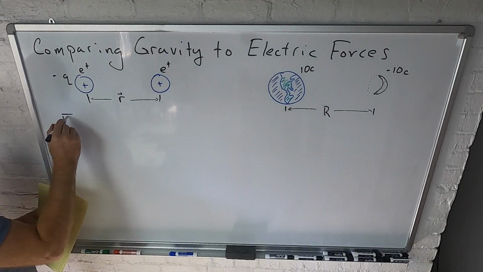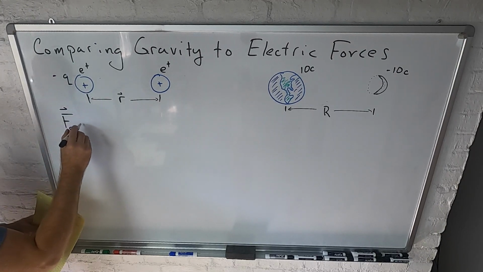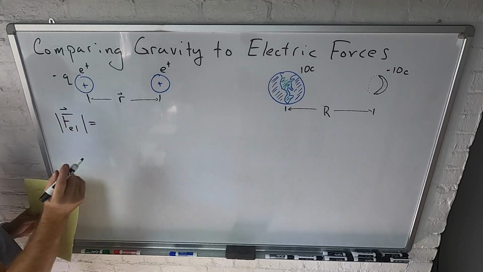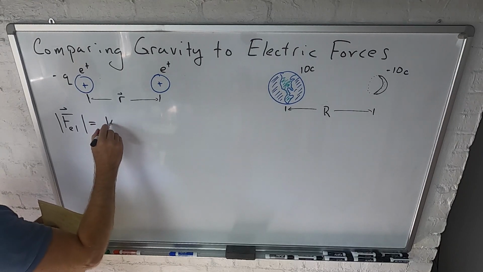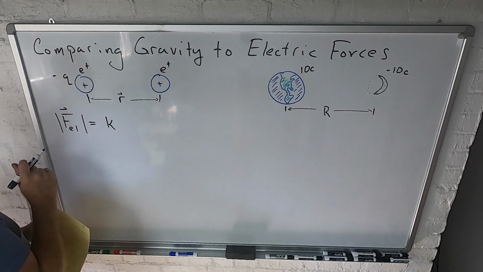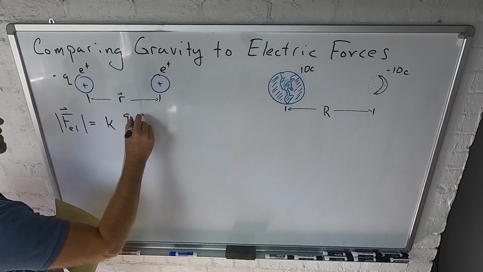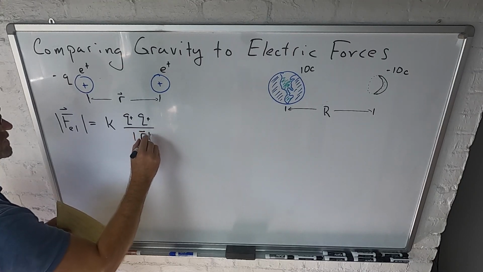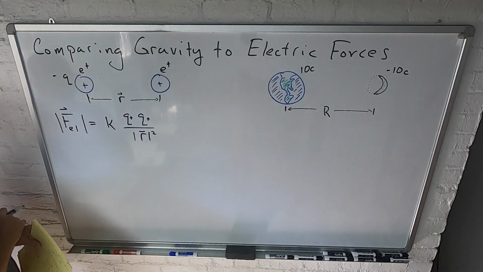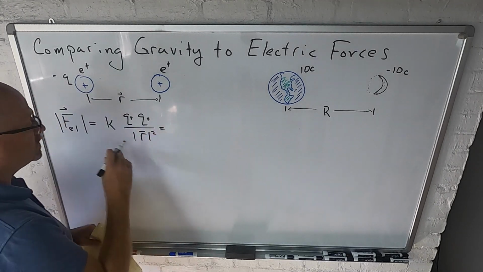So first I'm going to take a look at the force due to the electric field or the electric charge. And I'm going to work in magnitudes here, so I'm going to drop most of my values for the vector quantities. So I'll just say K, this is a Q plus and a Q plus divided by, of course, the distance that separates them. And I'm not going to put the vectors here, I'm just going to now just work completely with scalars. So we can look at the values.